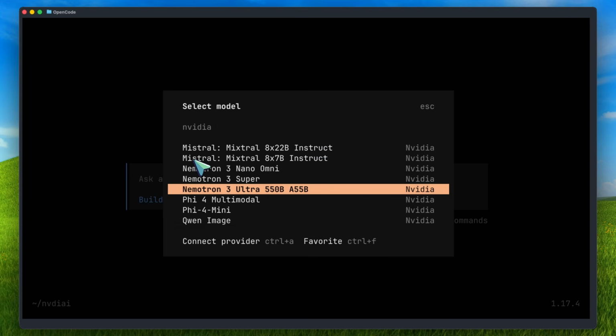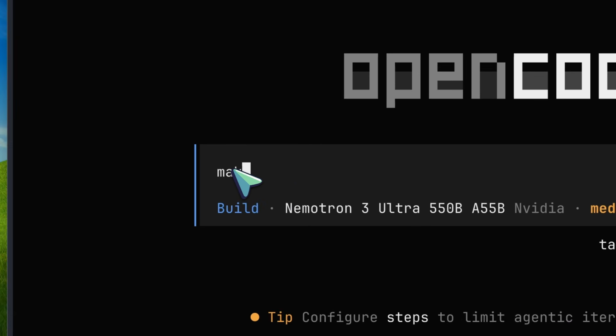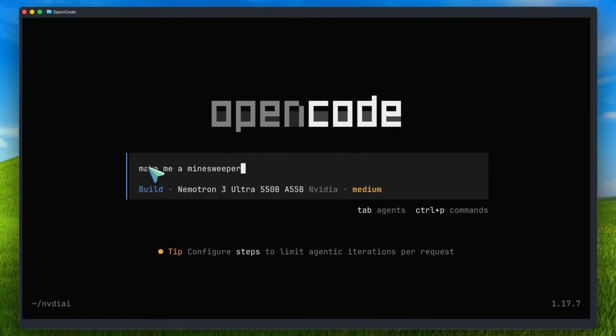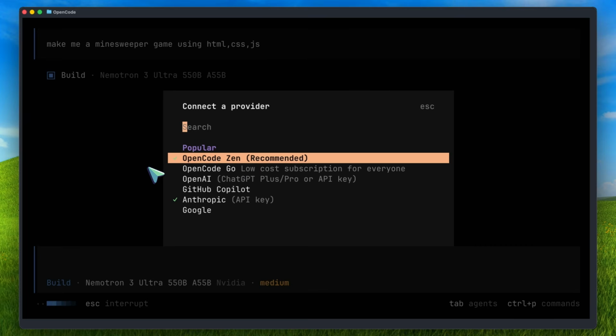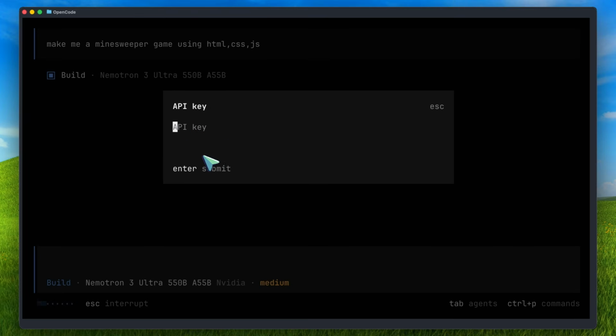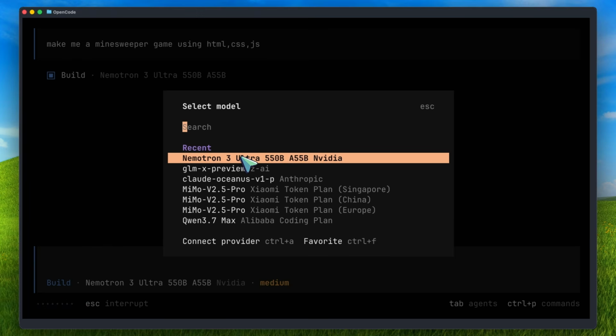Now, the reason this is useful for AI coding is that the NVIDIA NIM APIs are OpenAI compatible. That means you are not locked into only using NVIDIA's playground. You can use the same API key in coding tools and AI apps that support OpenAI compatible providers. And this is where OpenCode becomes really interesting. OpenCode now has native support for NVIDIA. You don't have to do some weird custom provider setup anymore. You can just run OpenCode, run the /connect command, search for NVIDIA, select NVIDIA, and paste your API key. After that, you can run the /models command and select one of the NVIDIA models. So the setup is really simple.